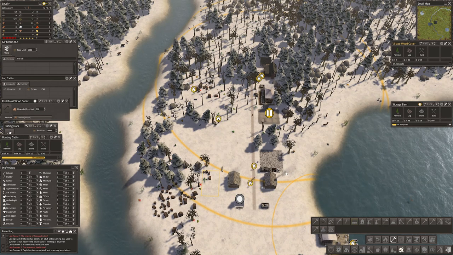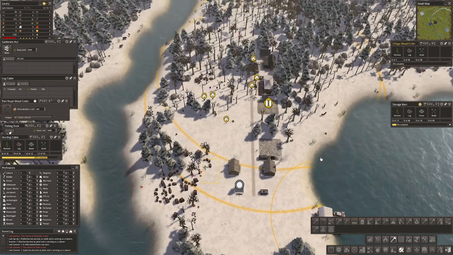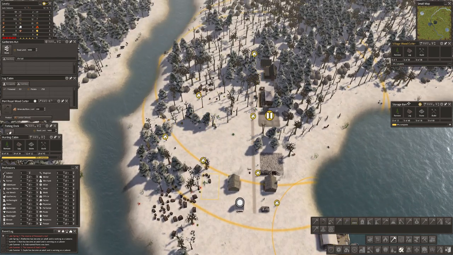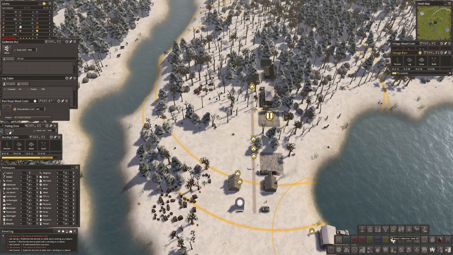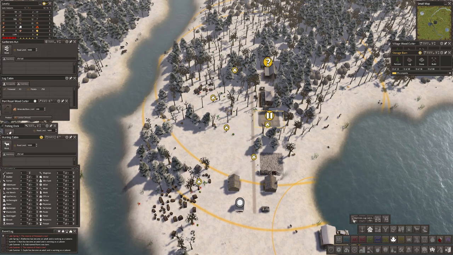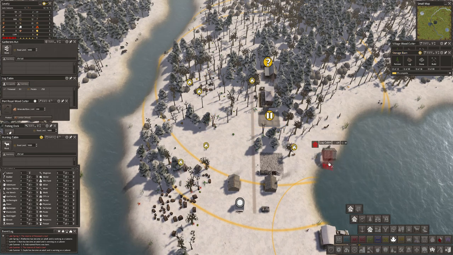And also, right, we've got the looking good. We've got 500 food. That's looking better. Let's get a couple more. They're cold and we need people. So let's put in a log cabin up here.